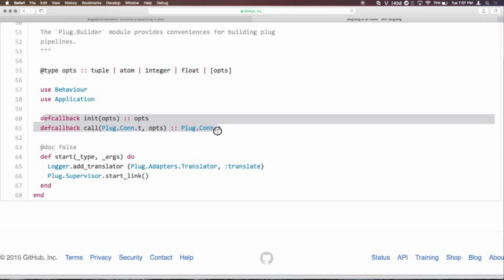As I said before, we know that all init functions on plug implementations will accept a list of options and will return a list of options. The call function will accept a connection and a list of options and return, presumably, a modified connection. This will always be the case.